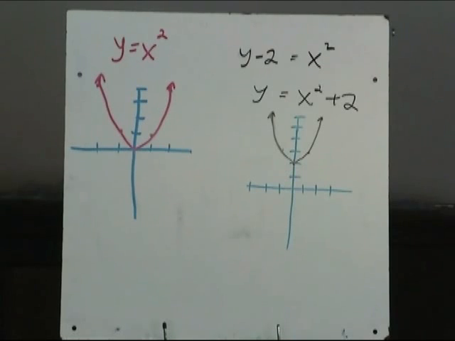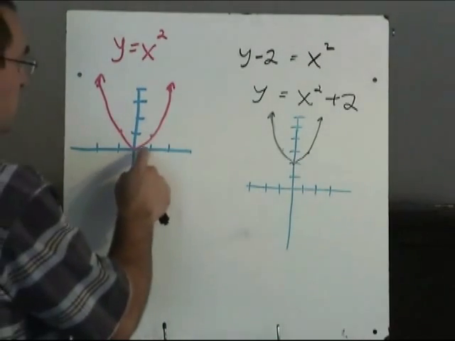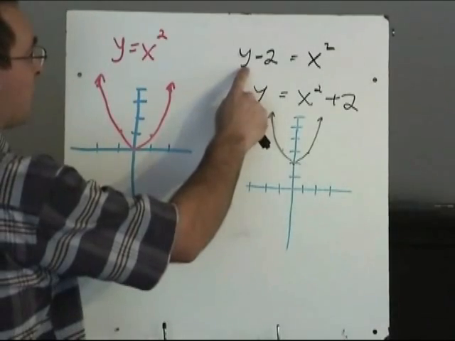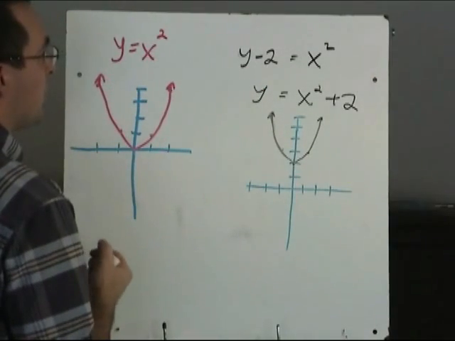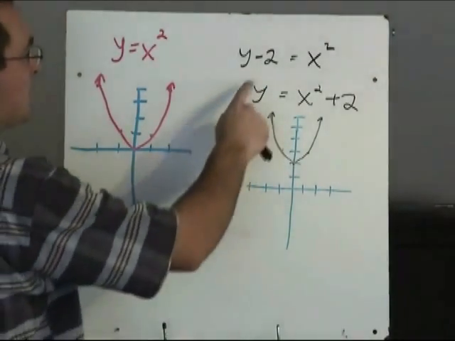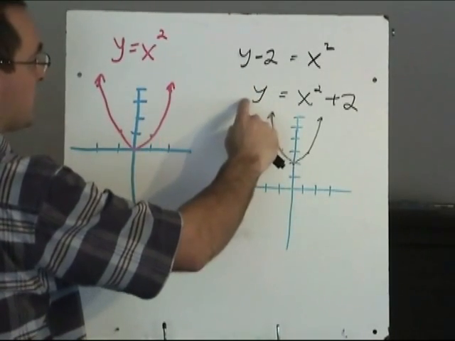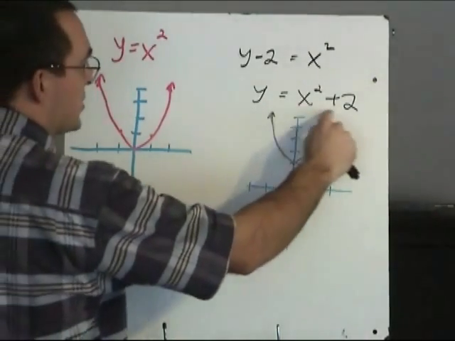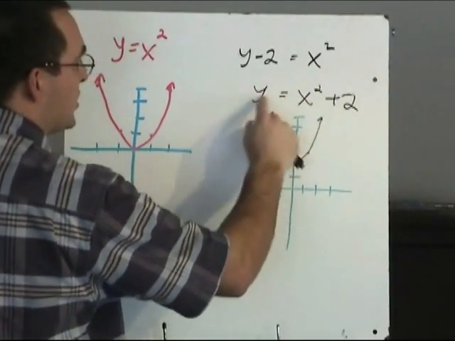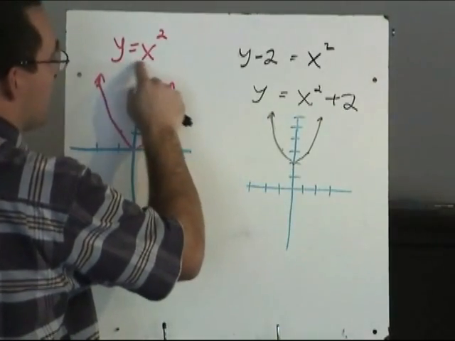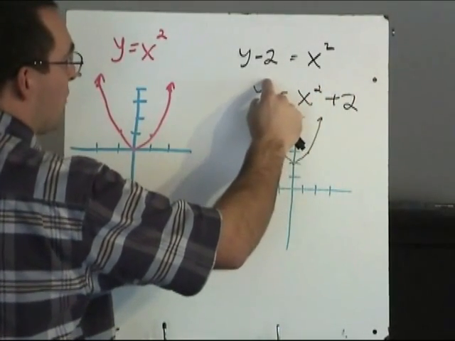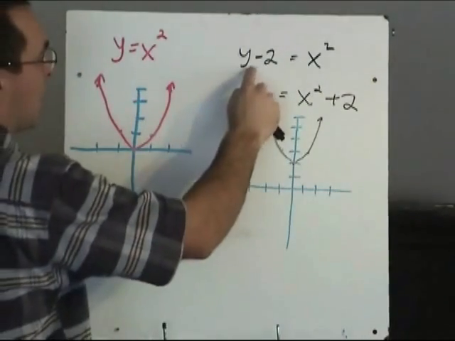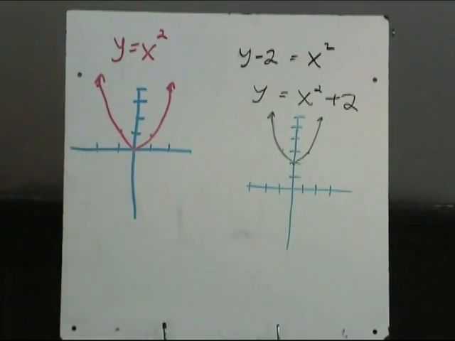When we graph y equals x squared plus 2, the graph looks exactly the same as before, except everything has moved up 2. There's no change to the x values, but the y values have moved up 2. So when we replace y with y minus 2, the graph ends up moving up 2. You need to understand that both forms are the same: y minus 2 equals x squared is the same as y equals x squared plus 2. If you're given the function in the form y equals x squared plus 2, you can bring the 2 over to see that y was replaced with y minus 2, so the graph moved up 2.